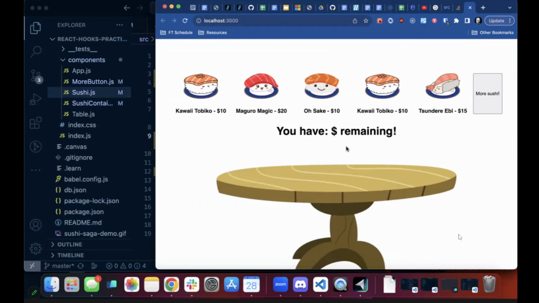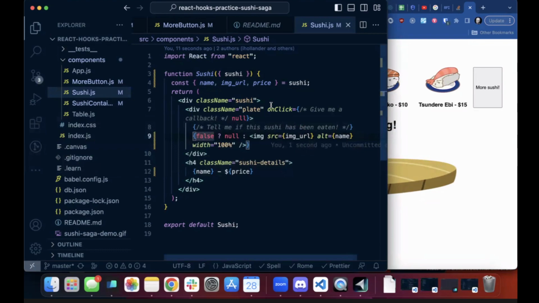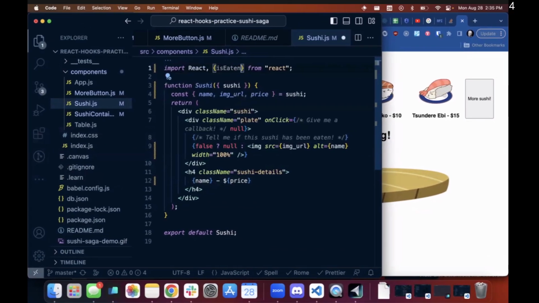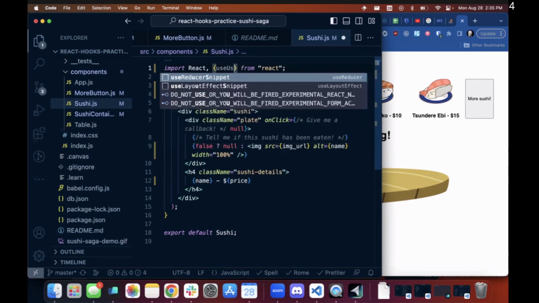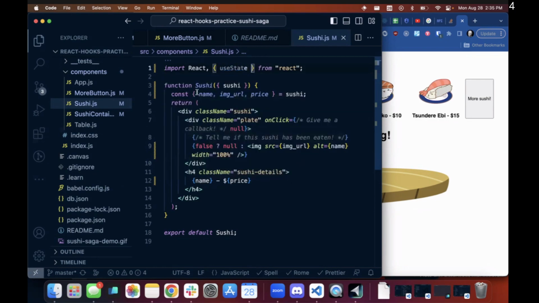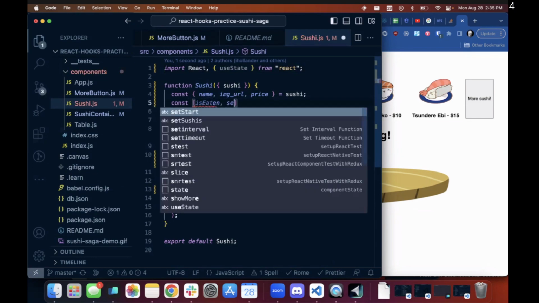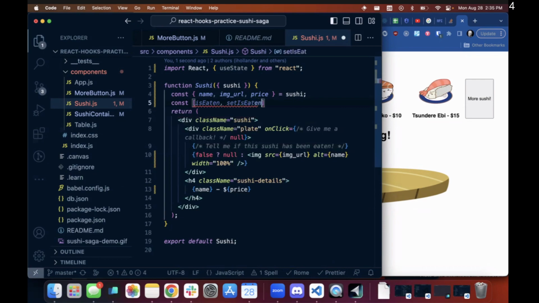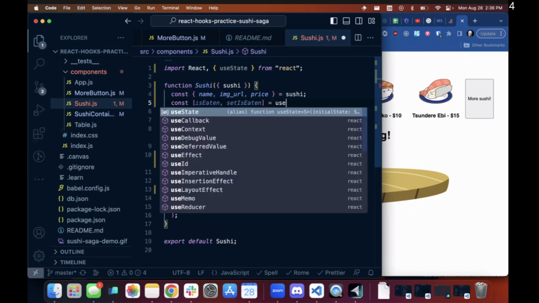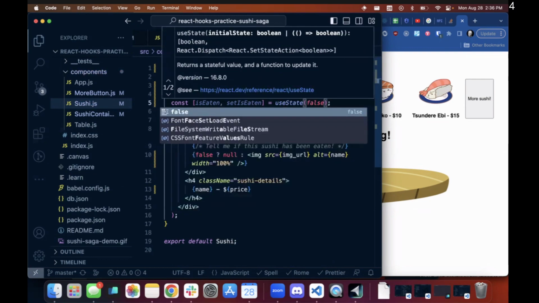So for now, I could just give it some state. Maybe say isEaten. This would be useState, so here I'd say const isEaten, setIsEaten equals useState false.